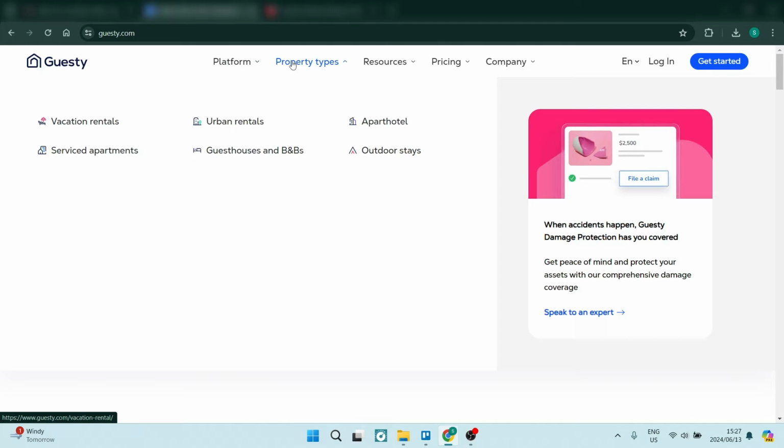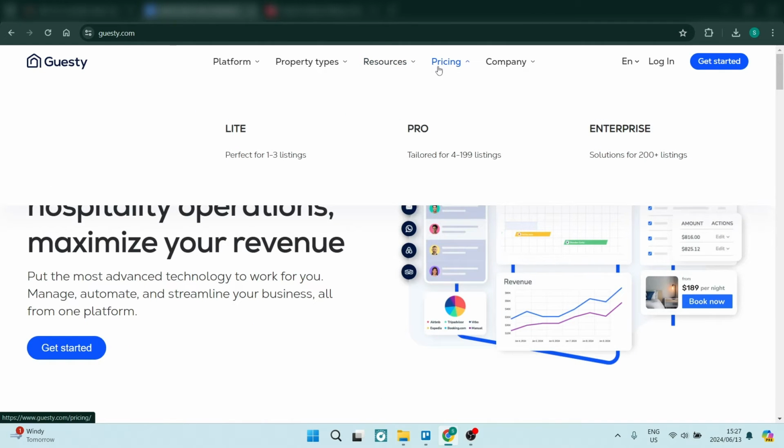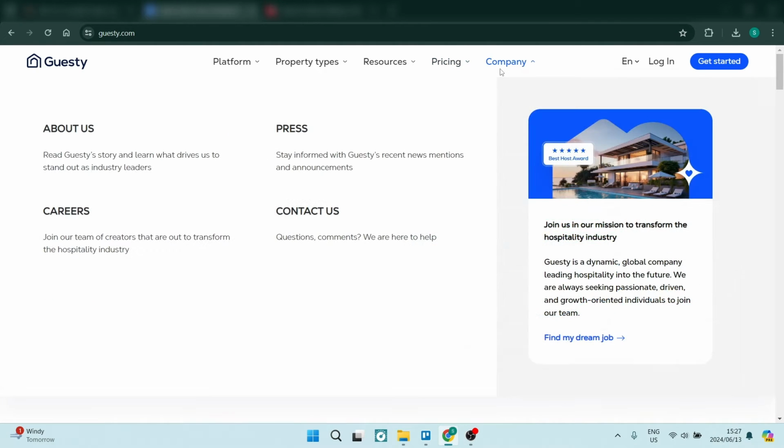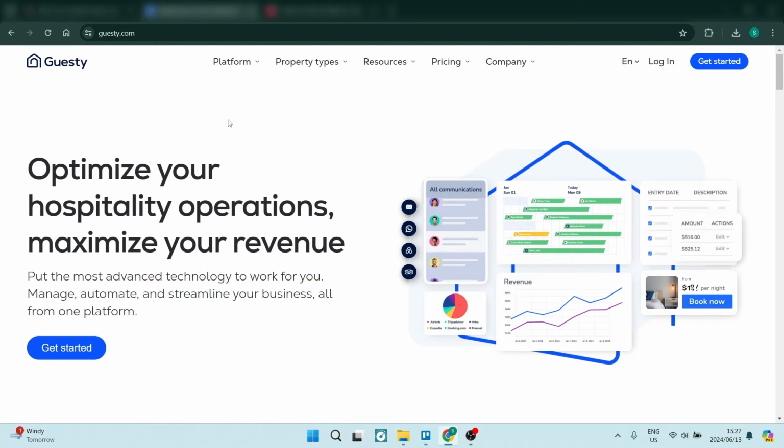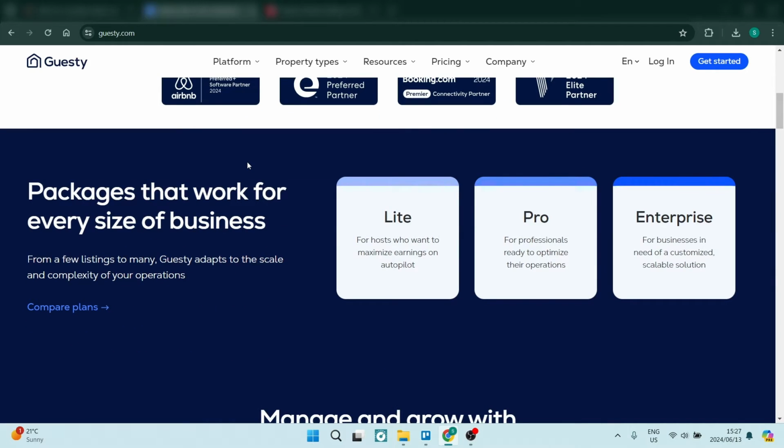Some of the key features of Guesty include multi-calendar management, which allows you to manage bookings across multiple properties and calendars. It also allows for automated communications. This means you can send personalized messages to guests as well as other hosts. You also get payment processing, which allows you to process your payments securely and efficiently. And then, of course, your integrations with popular booking platforms. So, of course, you can connect with Airbnb, VRBO, and so many more just to make your life a lot easier.